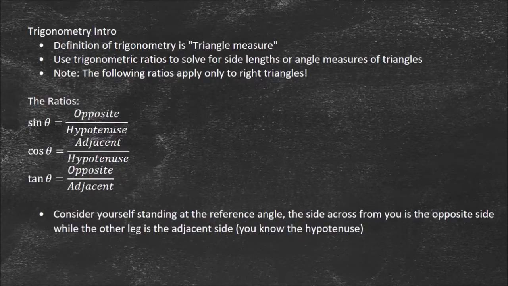Hey, and welcome to today's video where we're going to talk about how we use trigonometry to actually solve for some of the angles. So in the last video we did an introduction. We talked about what is sine, cosine, and tangent. How do we get these ratios? But now we're going to actually talk about how to solve for the side lengths and the angle measurements using these ratios. So again, key things that I want to touch on.